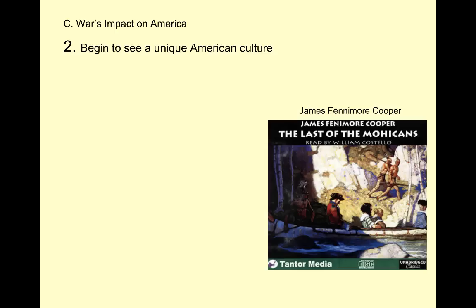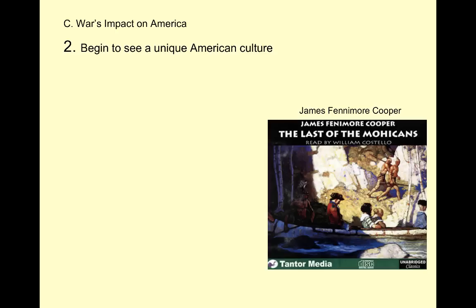But after the War of 1812, Americans are so proud of their success that we're going to see this rub off on American authors. All of a sudden, American authors start to celebrate American themes, like life on the frontier, or they set their stories in America. And so we see James Fenimore Cooper, a famous author of this time, and he writes a whole series of books called The Leatherstocking Tales, and one of the most popular of these books is The Last of the Mohicans. And it's celebrating American identity.